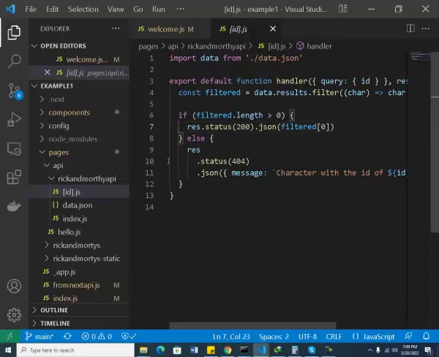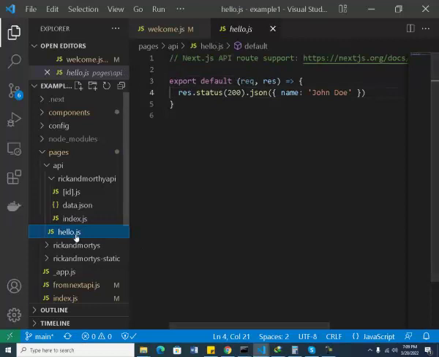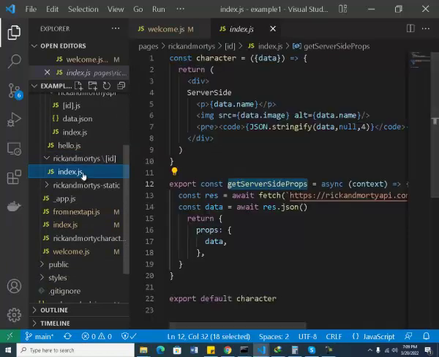So it's very simple for id. This is data, and index just gets the request and response. This is another file, hello.js, and this is another folder for index.